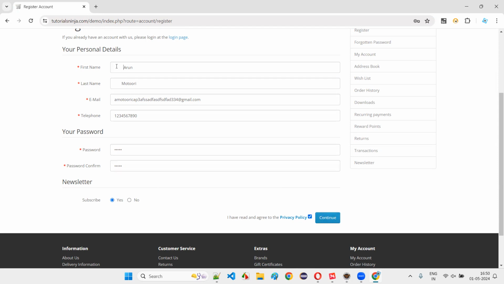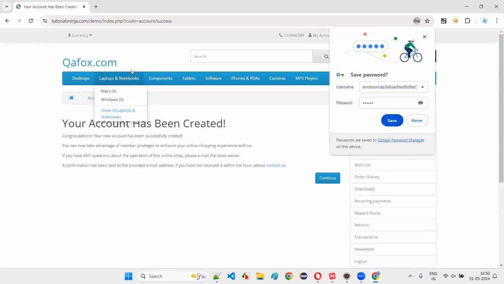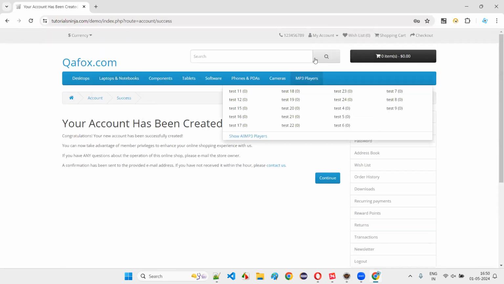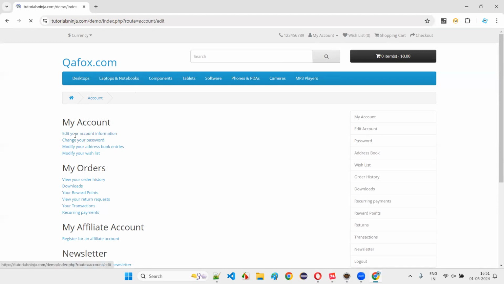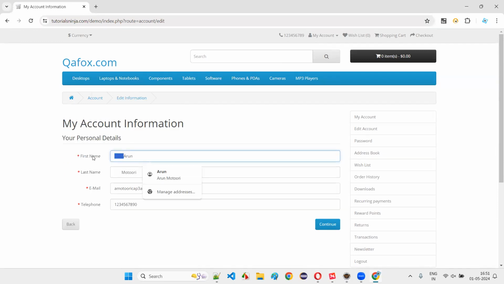Here, if you observe, I'm entering the first name and last name with leading and trailing spaces. If the application does not trim these fields and creates the account, you see the account got created, that's okay. It's okay to create the account when the user enters the name with leading and trailing spaces. But if you go to My Account and edit your account, the leading and trailing spaces are not trimmed by this application. This is a defect in this application, guys.